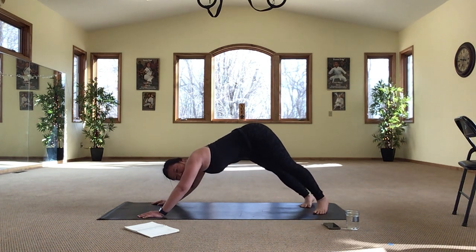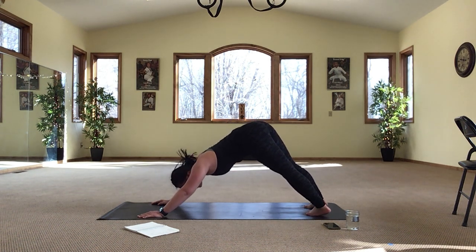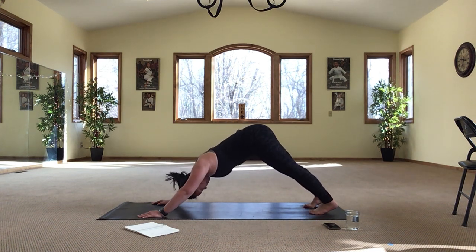Exhale, melt your heels to the right side of your mat. Inhale, tippy toes. Exhale, melt your heels to the left side of your mat. Inhale, tippy toes. Exhale, melt your heels down towards your mat. Inhale, look forward. Exhale, ragdoll pose.